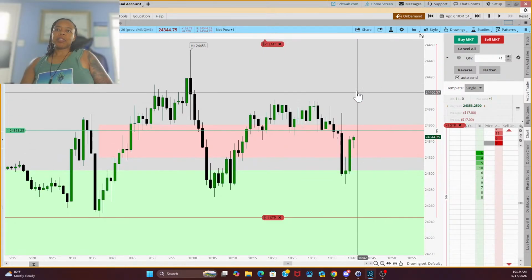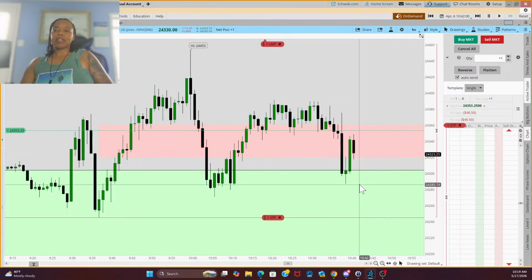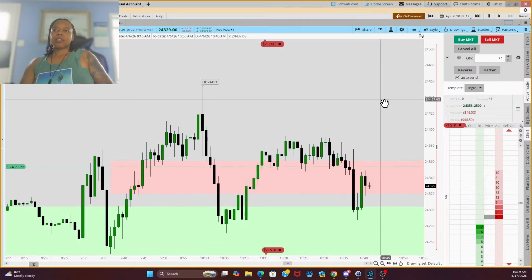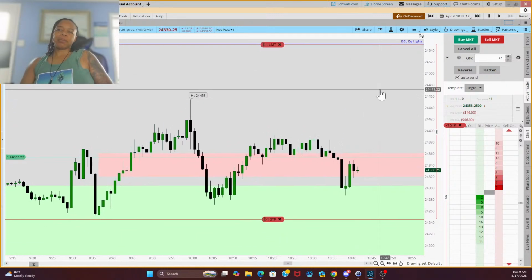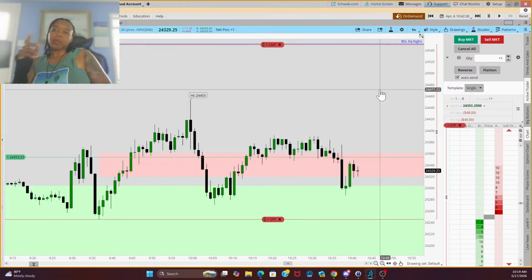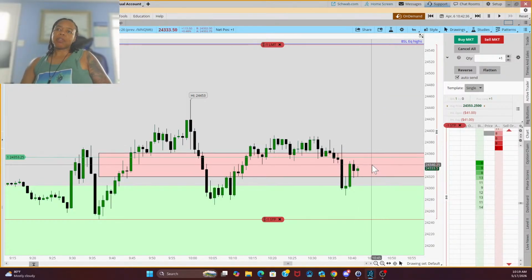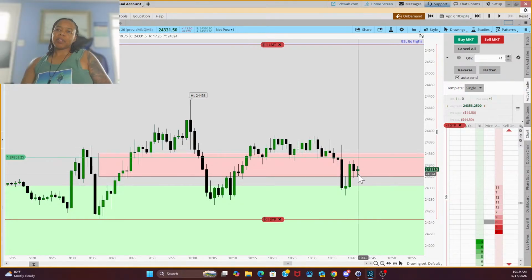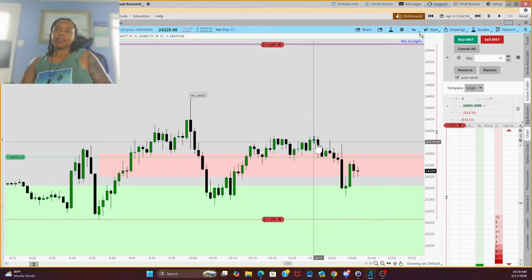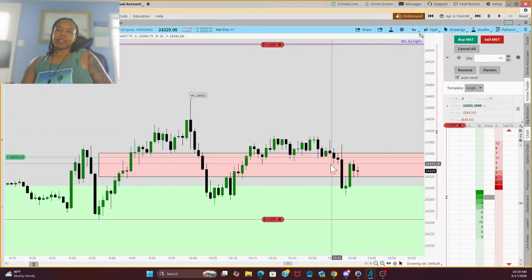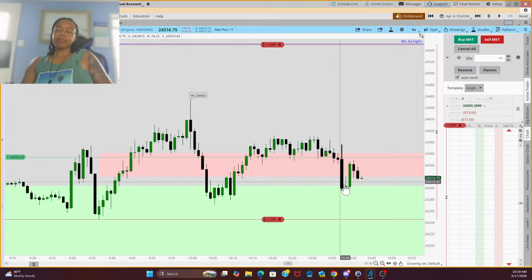Now, if this busts above here, then that should be a nice protected low, and then I can move my stop here. So let's see if that's what's going to happen. What I don't want to see is it stay below the midpoint of this 5-minute fair value gap. I want it to just run back up. Everybody who had their lows, they swept them out. So what I want to see is a nice aggressive move back up.